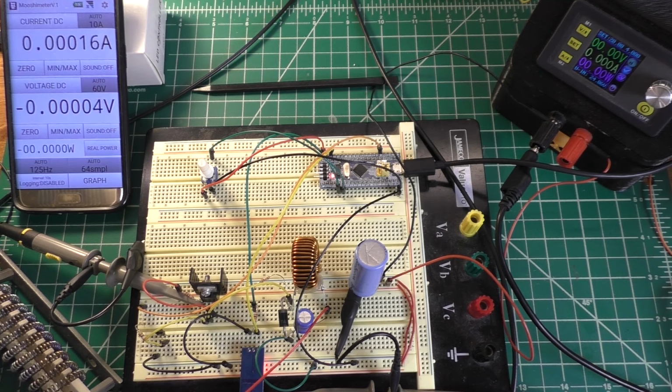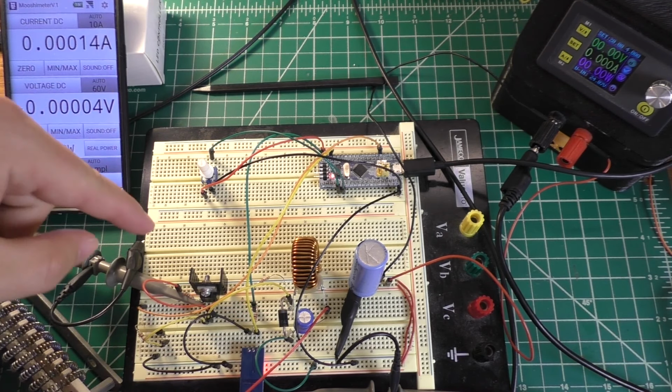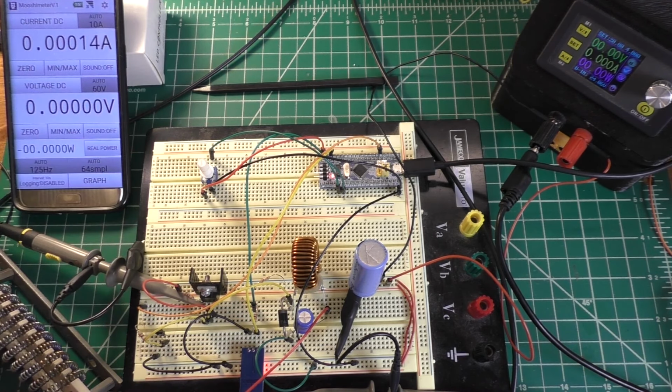The main thing that I've really learned here today is that the frequency isn't really impacting the efficiency of the circuit as much as I thought it was going to. And it seemed like the biggest impact that I'm going to have on efficiency is apparently going to be this diode and probably the transistor as well.